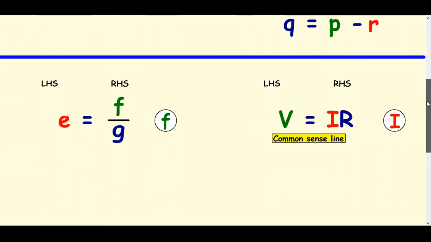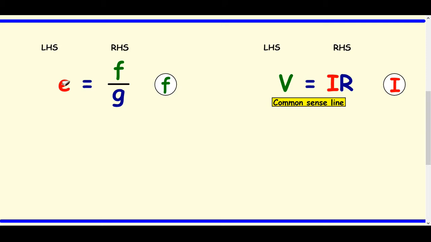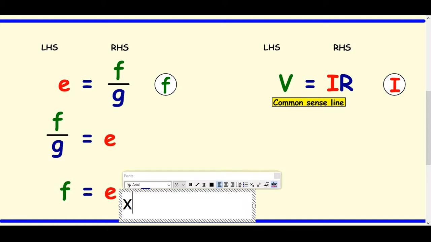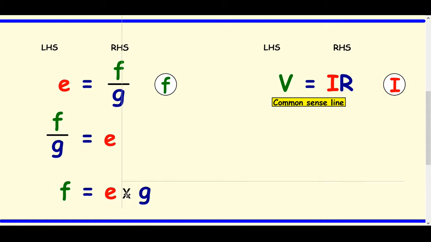Okay, let's look at some divisions and multiplies. So I've got E equals F over G. And I'm trying to make F the subject here. Now again, it's on the wrong side for me, so I'm going to switch them around. Like that. I've just made the right hand side the left hand side, and the left hand side the right hand side. That's absolutely fine. Now F is on the correct side for me. Now I've got a divide by G, but I want the G over to the other side. So I need to do the opposite, undoing of dividing by G to leave me with F, which is timesing by G. Put a wee times sign in there. So when you undo a divide, you multiply.